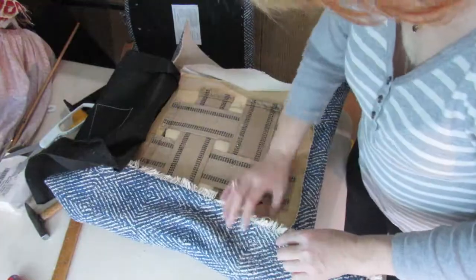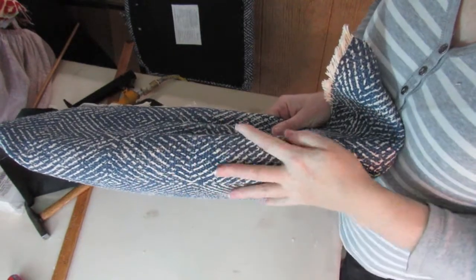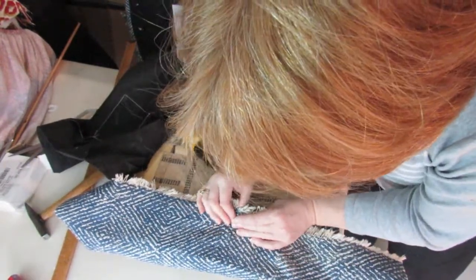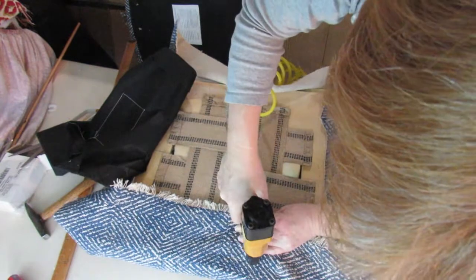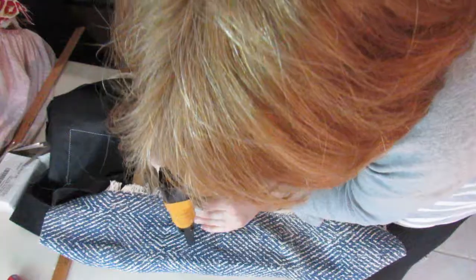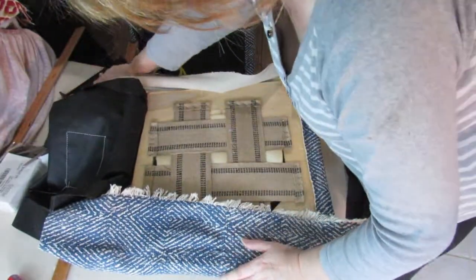And now, as I'm going to work into the front edge here, I'm going to roll the fabric over, and it's on the chevron on this side, so I'm just going to pull that over, hold it with my thumb, and then just make sure that that is a smooth line between those 2 points, or as smooth as you can make it. And the same going back, just choose a section and then just smooth it out towards the back. And if it alters anything, just let it, it's fine. And do the same on the other side.